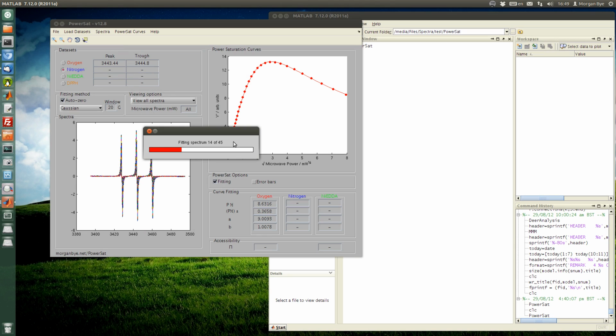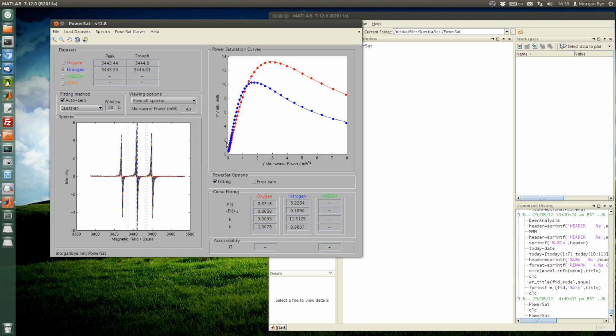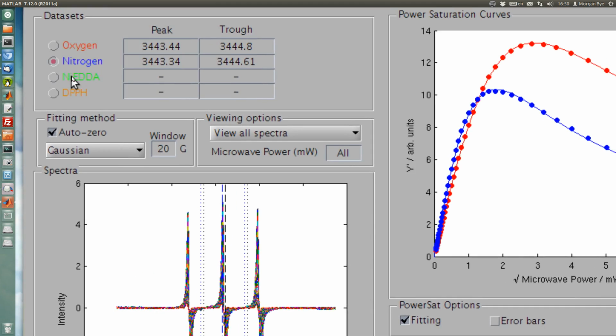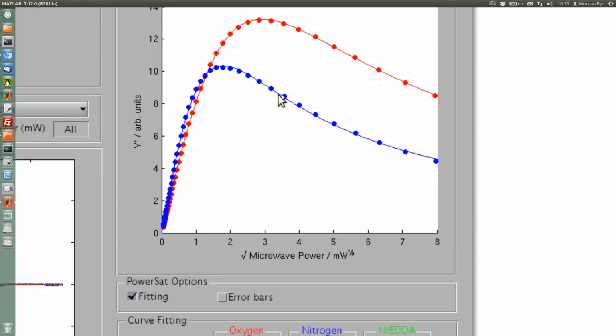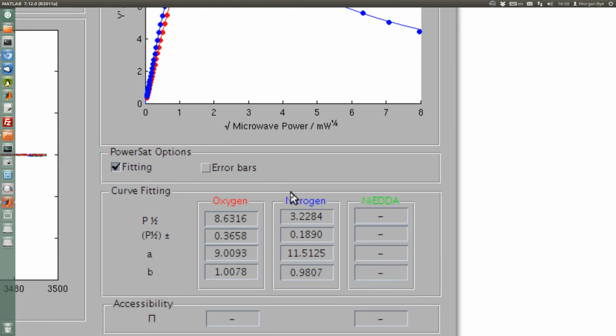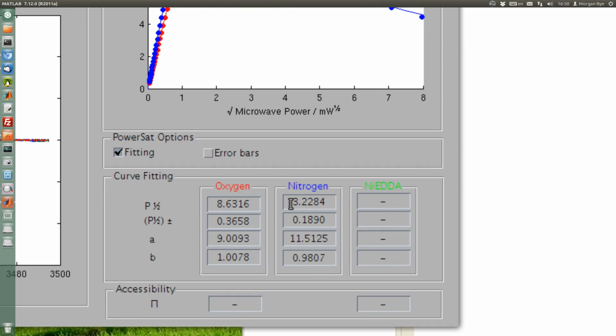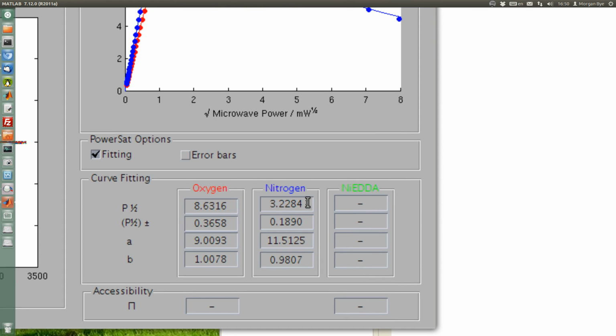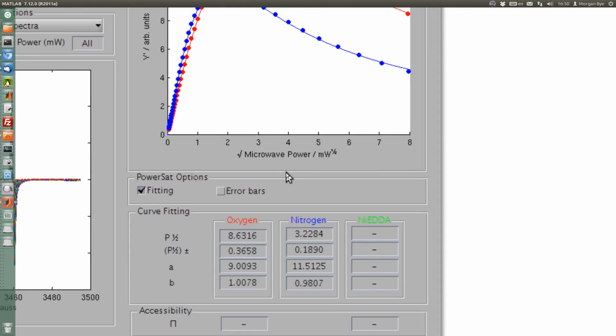Once again a little progress bar comes along, and it will fit each spectrum. Again the dotted lines here are the outer lines of our fitting window, and because the label here for nitrogen is blue, it turns us into a nice blue curve there. If we look down at the bottom, exactly as we'd expect, the P-half value for this is much less, which is what you'd hope for the spin label that I've been looking at.